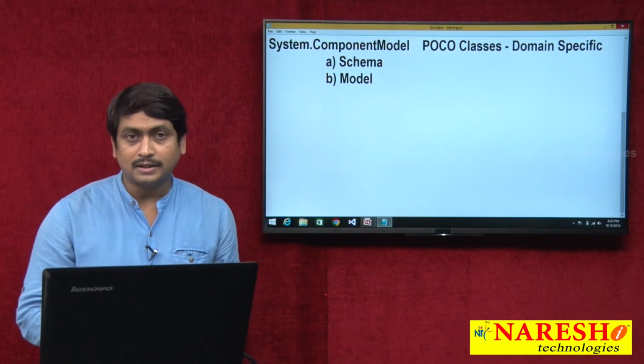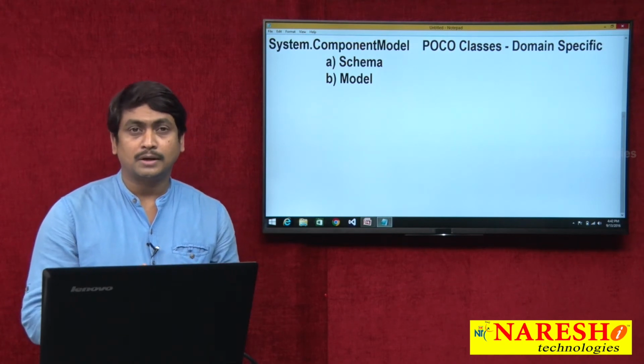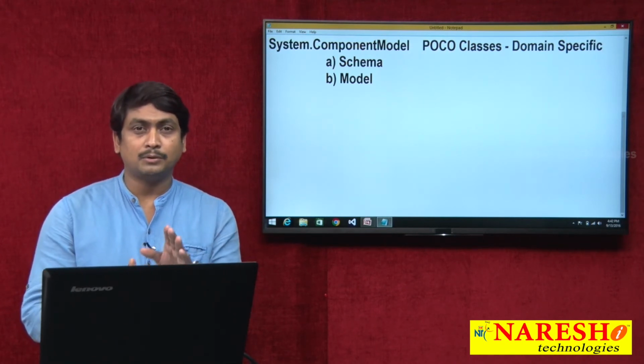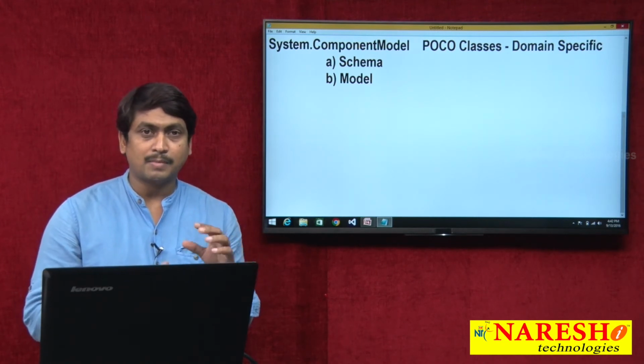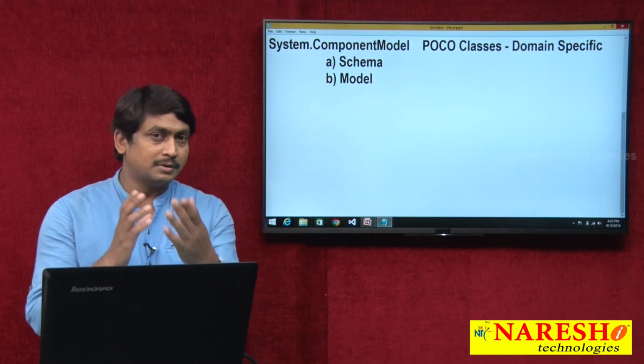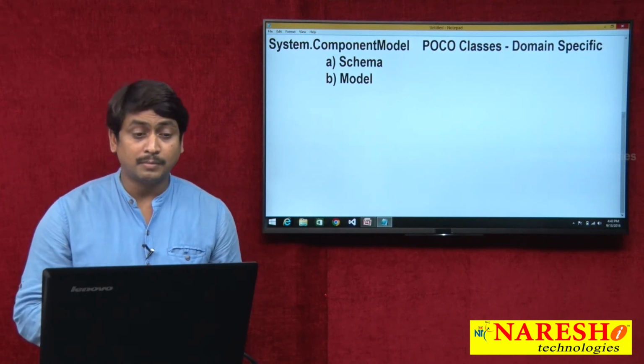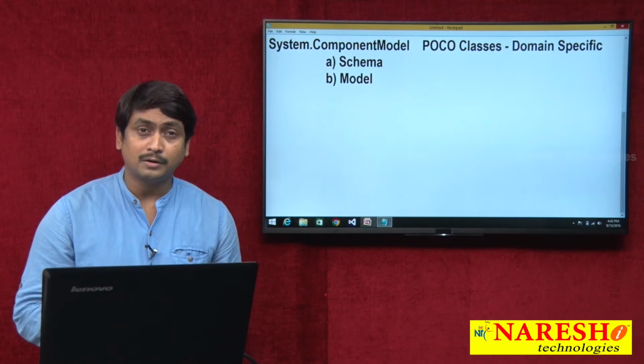The point is how your C# class is mapped to a database table, and how the fields in the class are mapped to the fields inside the database table. That is handled by using the ComponentModel library.